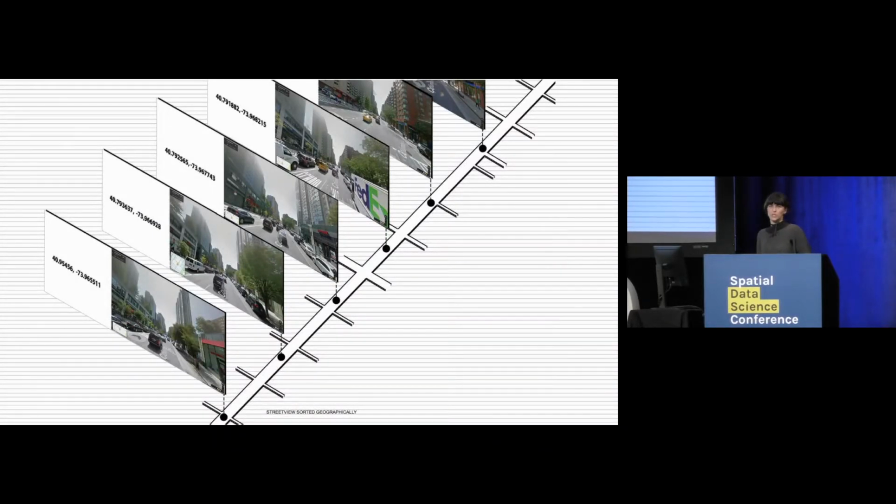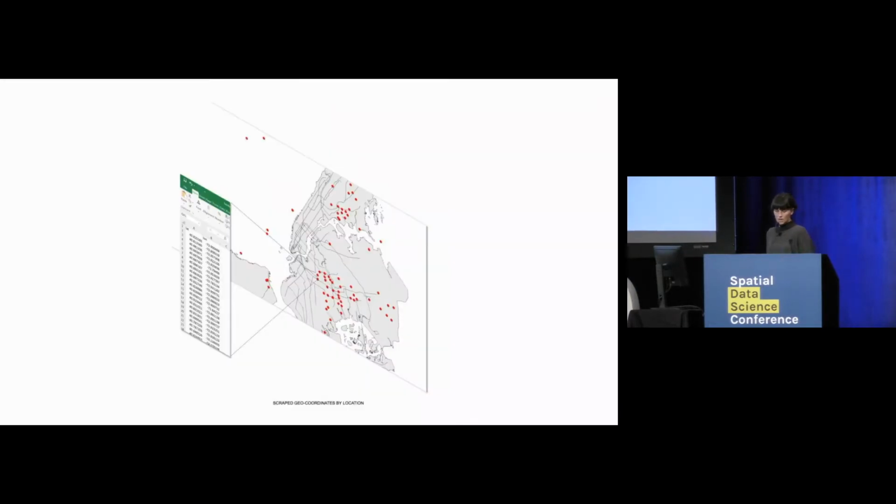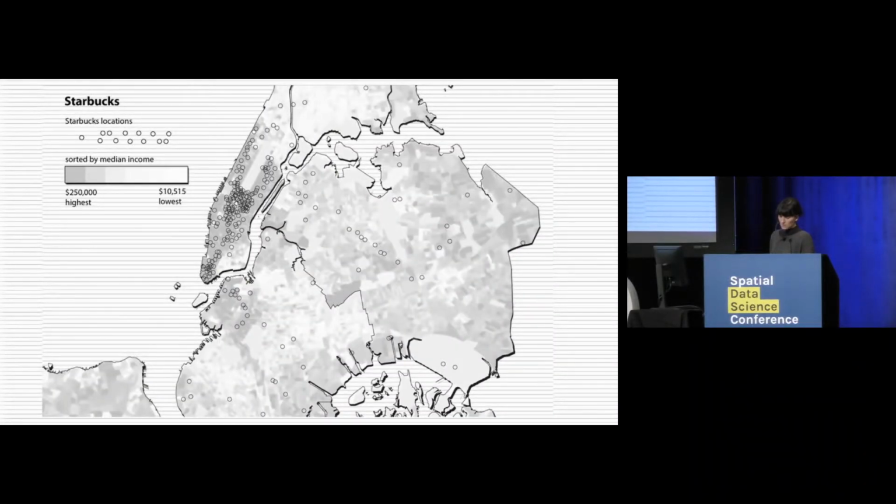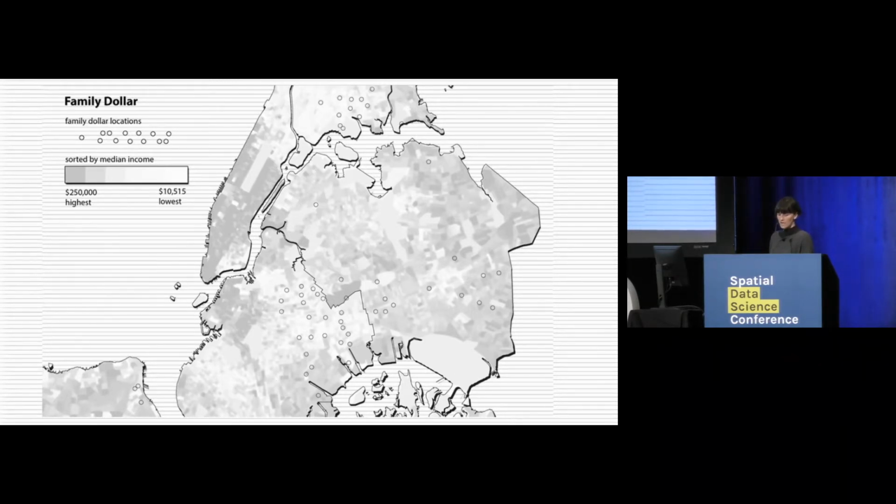So Google Street View is also particularly interesting in the same way. I'm very interested in the way imagery captures characteristics about a location, but what's really interesting about Google Street View is that it's an archive of imagery that's categorized by location. And so that means we can take data sets from locations in a city, a list of Starbucks locations, a list of parks, a list of locations where 311 complaints are made, and filter imagery of these locations to understand those characteristics, which can also help us understand more fundamental trends, such as Starbucks maybe investing in only higher income locations.